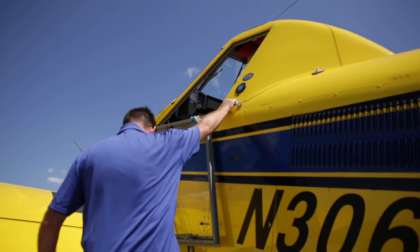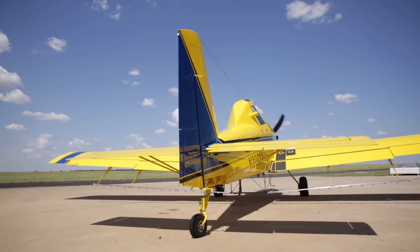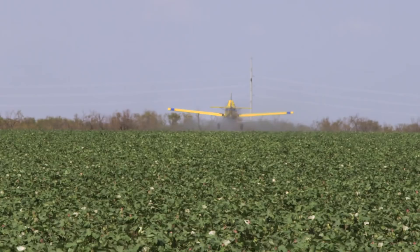For the 502B with the dash 34AG engine, that tip speed is based on a 2200 RPM engine. Whereas in the 502XP with the dash 140AG engine, the maximum propeller speed is only 1900 RPM. So the speeds are going a lot slower, and especially as you get close to the speed of sound — which propellers tend to get close to — it makes a big difference on noise.